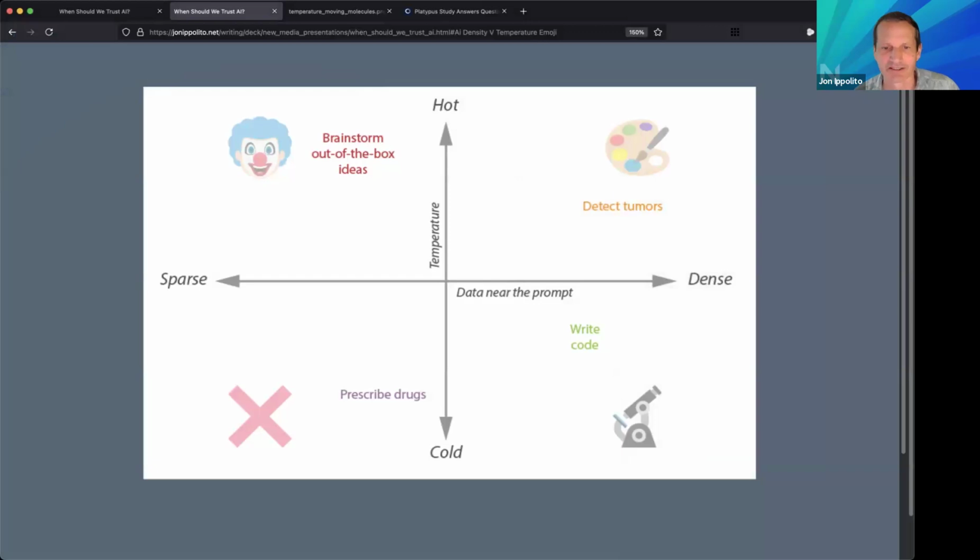Maha, you had a question. I have two questions. One of them is, I think the AI detectors are like prescribing drugs. And I think if we use this diagram to explain to people that precision is so important if you're going to accuse students of academic dishonesty. But when I was looking at the hot and cold, there are two interpretations for what it means. I was curious, is it our tolerance for hotness and coldness, or is it the actual LLM?